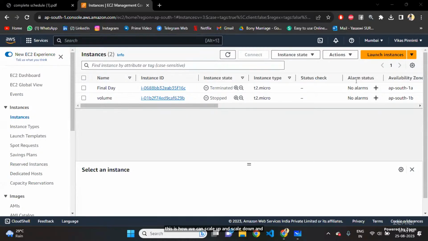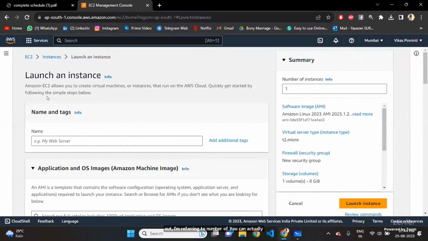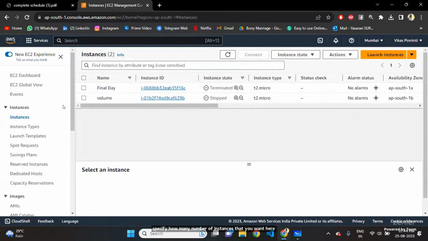Whenever I talk about scale up and scale down, I'm talking about system configuration, be it volumes or instance type. But whenever I say scale in and scale out, as we have understood from our auto scaling groups, I'm talking about the number of instances. So scale up and scale down is about the configuration, but scale in and scale out refers to the number of EC2 instances. You can specify how many instances you want while launching, and anyway you will be making it an automated process and the ASG is going to take care of it, so you don't need to worry.